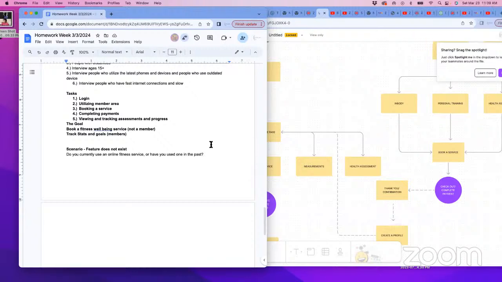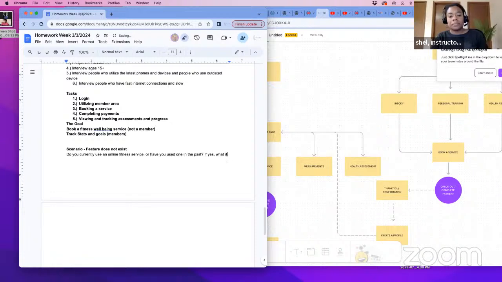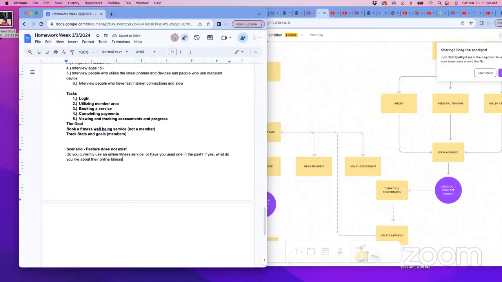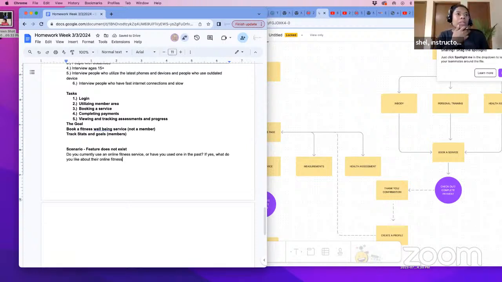So what's the follow-up question if we're identifying possible pain points or pleasure points? If yes, what did you like about their service? Which ones would you like to see us offer? Do you currently use an online fitness service or have you used one in the past? If yes, what do you like about their online fitness platform?